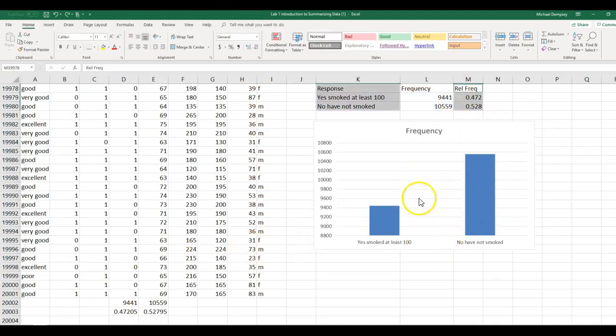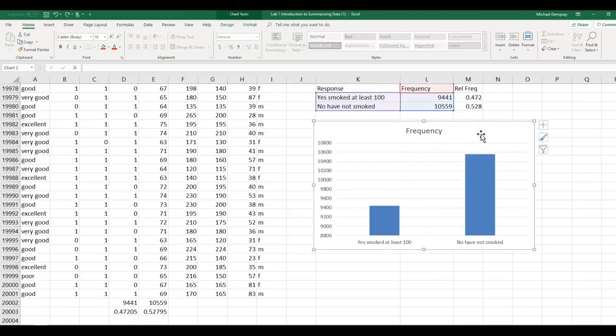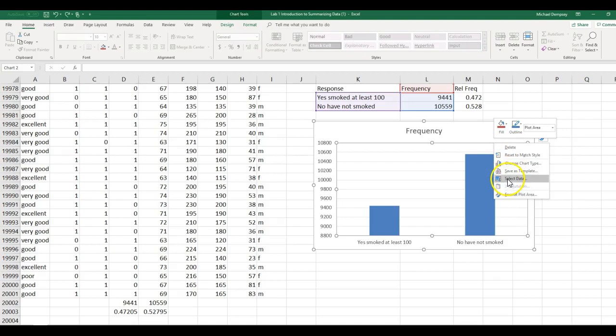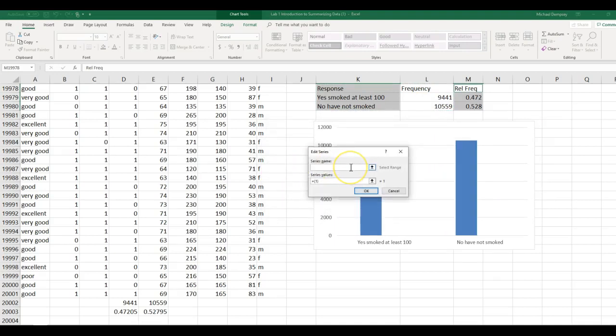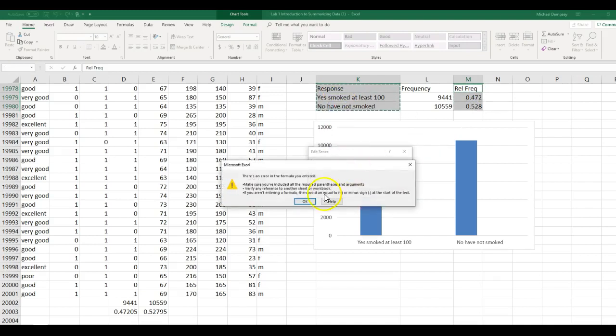Okay, so since this is a little bit misleading, what we can do, we can click here and right-click and go to Select Data. Okay? So under Select Data, I'm going to add. Okay, right? What am I going to add? I'm going to add the series name, okay, which would be relative frequency, so I highlight those. And I'm going to add the series values, which are these columns.